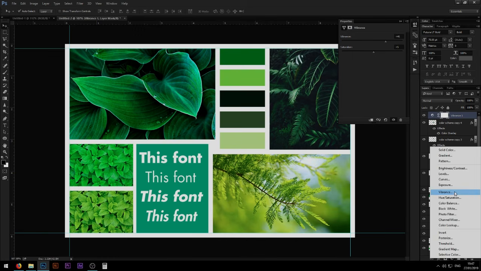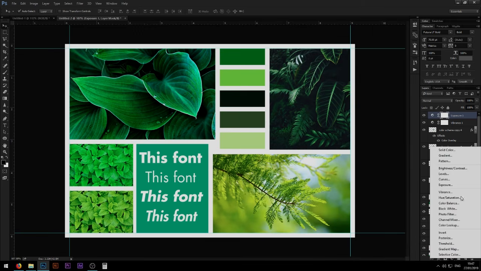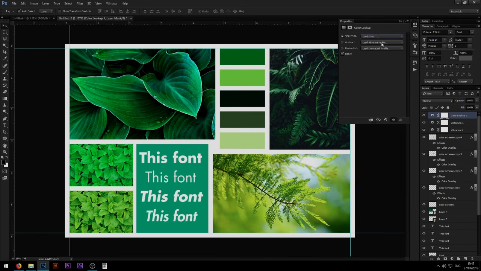Then I also like to do exposure, so add a little bit more light to it. And then gamma correction, that kind of brings up the contrast. And what we could do again is color lookup, which pretty much just adds a filter on top.